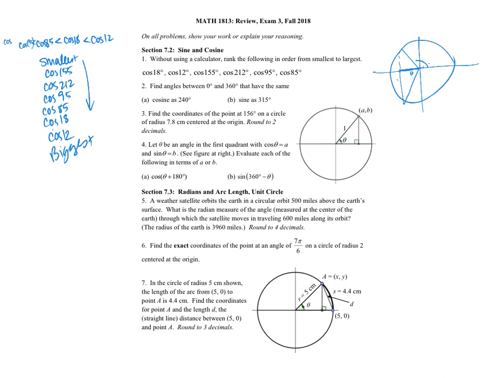So 180 minus 60 is 120. So the answer here is 120 degrees. And if I want it to have the same sine as 315, so 315 is going to be this one here, and the reference angle is 45 degrees. If I want it to have the same sine, that's the same y component there. And so the only other place that would have the same y component would be here, with the reference angle 45, so that's 180 plus 45. So that's 225.